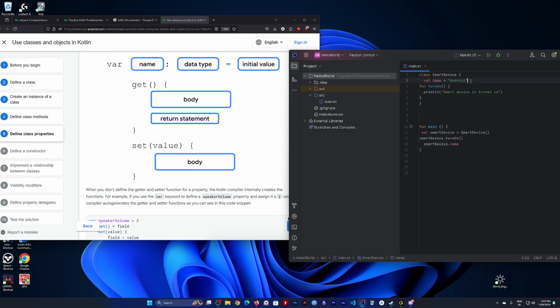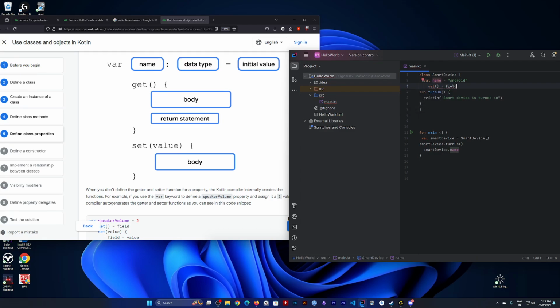Okay, so basically after you declare the property name, you can define the getter and setter functions. Set. We're not prefixing with the fun keyword here.